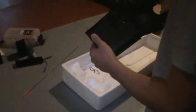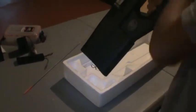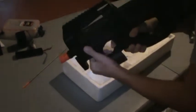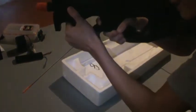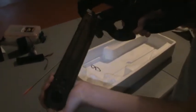Hey, it's snowing. All right, I gotta get all this stuff off. Oh my God, this is awesome. Airsoft just got this. They got this in their store like last week, and I'm like, oh, that's awesome. I'm totally gonna get it.